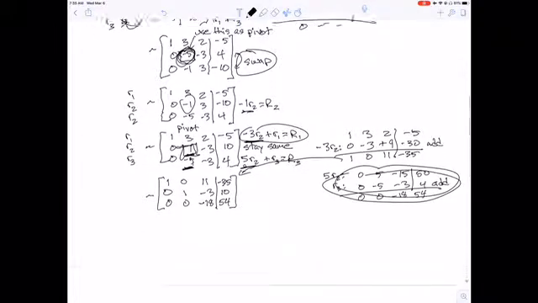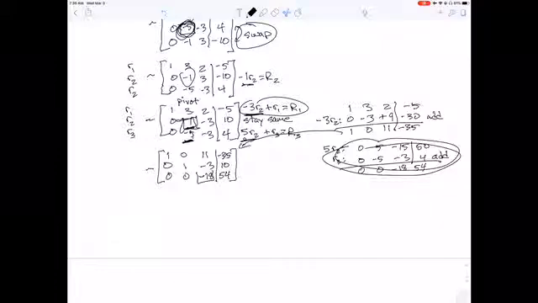I'm now looking for a pivot in my new spot, which is where the -18 is sitting. I would like that to be the number 1 in that pivot position. The easiest way to get that is just divide everything through by -18 on that third row. So as I'm writing here, I will divide by negative 18. That means everything gets divided by negative 18. So the zeros over negative 18, the next zeros over negative 18, the negative 18s over negative 18, and same with the 54. That's the only change I'm making at this stage.